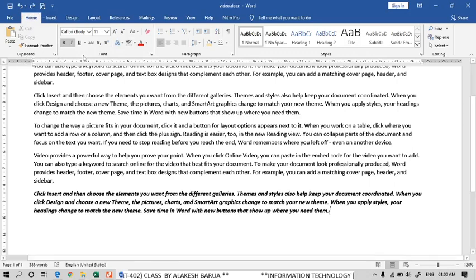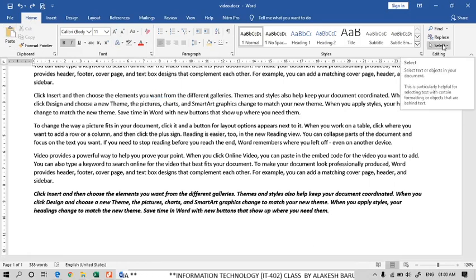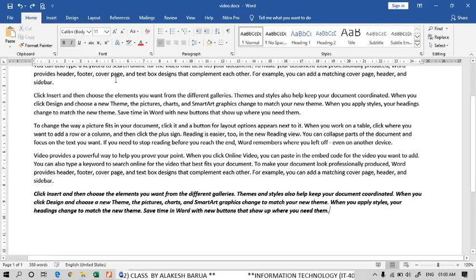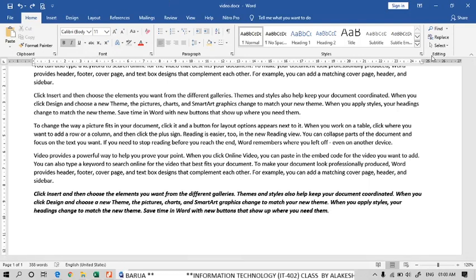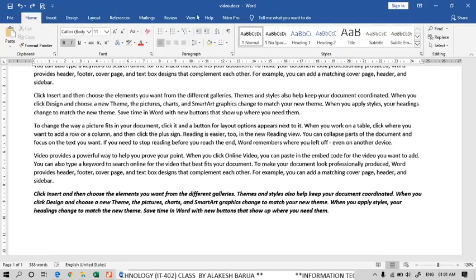Where is the select command? The select command is in the Home tab, the Editing group. Where is the underline command? In the Home tab, the Font group, there is the underline command. So these are the various commands which you can use. The commands are arranged in groups. These groups are bunched up together in tabs, and you can select the tabs. So this is the second part of the graphical user interface.